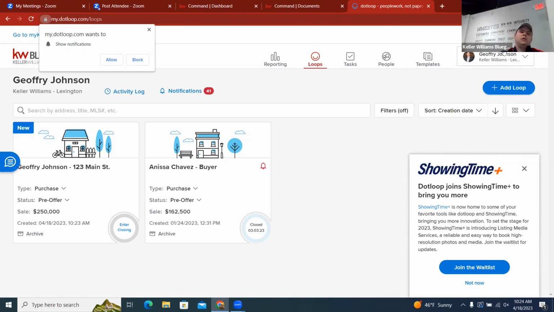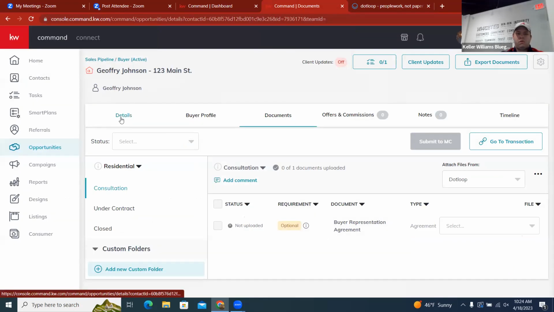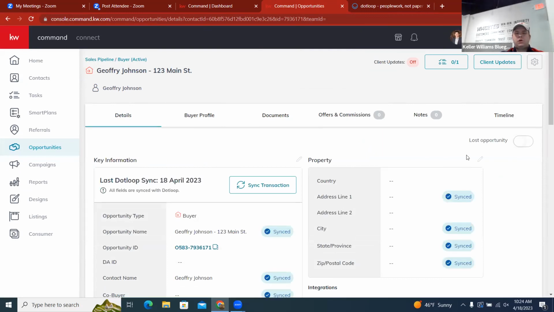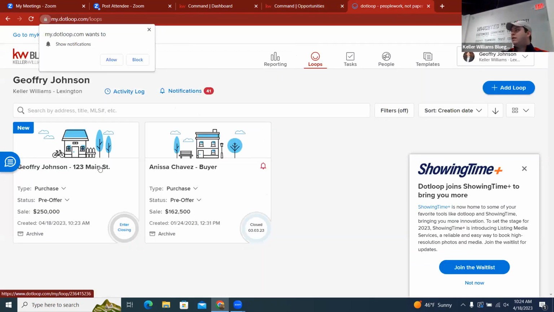So you can go into your command opportunity and select the owner of the opportunity. So for example, on a team, if the rainmaker or team lead is coming in and assigning you an opportunity, they can input that opportunity and then assign you as the main point of contact for that opportunity. And it should automatically go into your command opportunities phase. And then in Dotloop, you can add individuals by email address to be able to upload documents to the Dotloop folder as well. So does that answer your question?